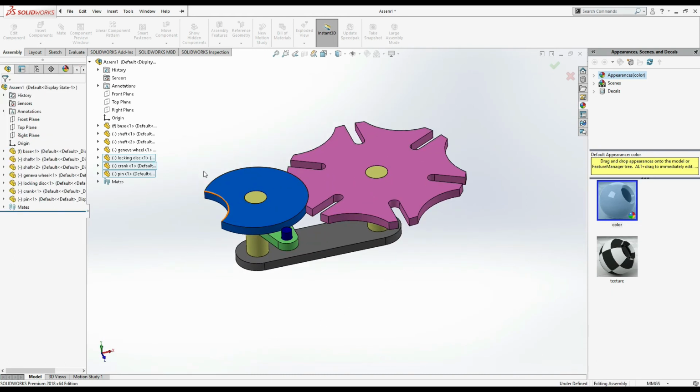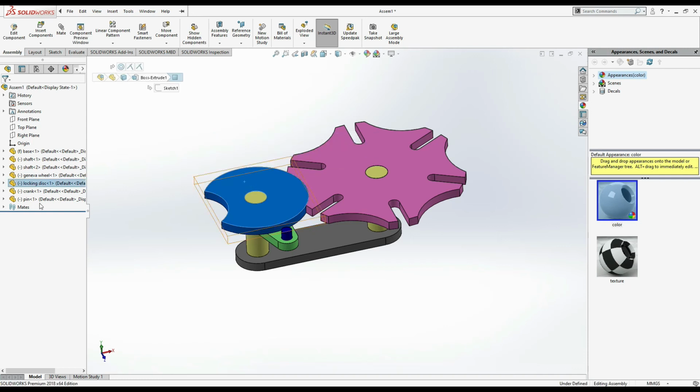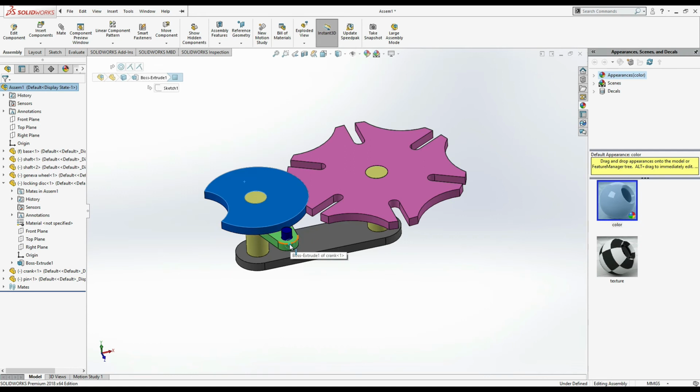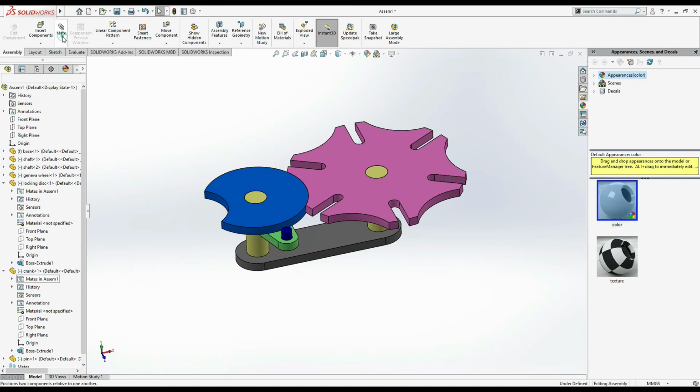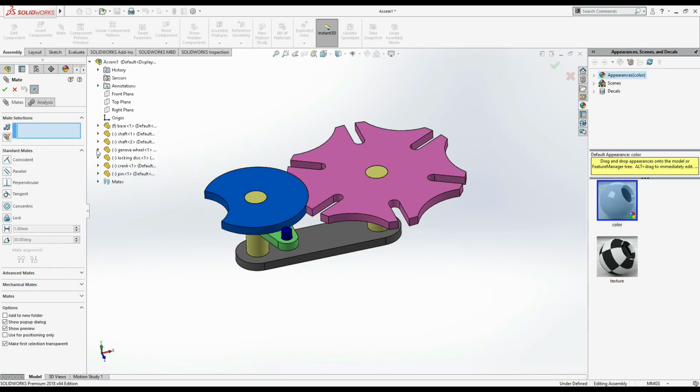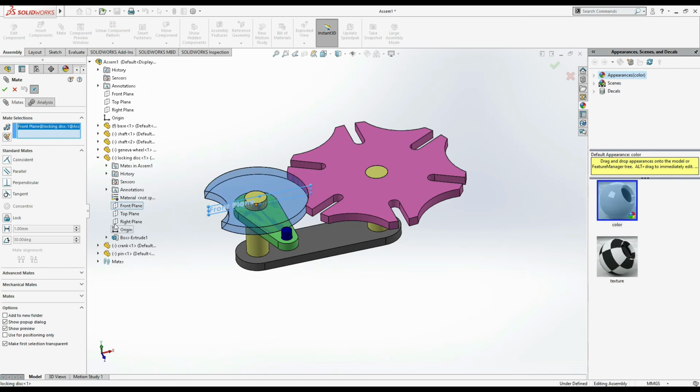Now one more thing. Close it, select this drop down arrow, select this crank drop down arrow. Now go to Mate, select the Geneva wheel, no, the locking disc, and the front plane, and the crank front plane.